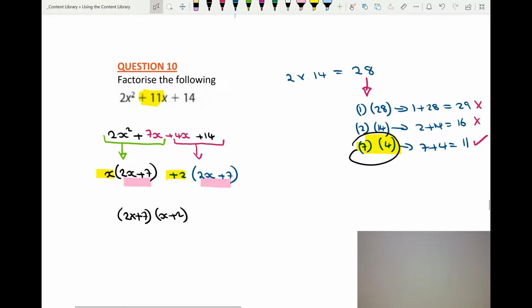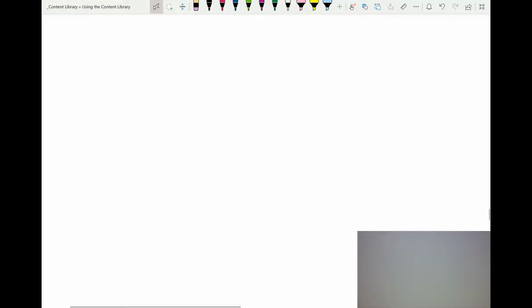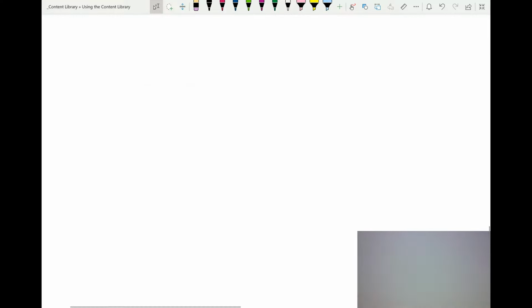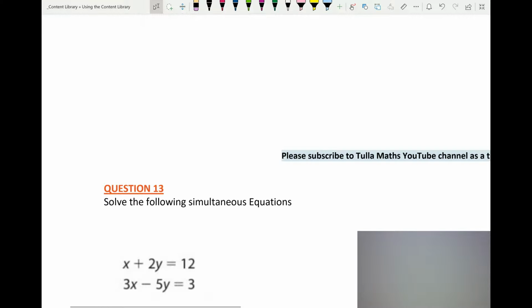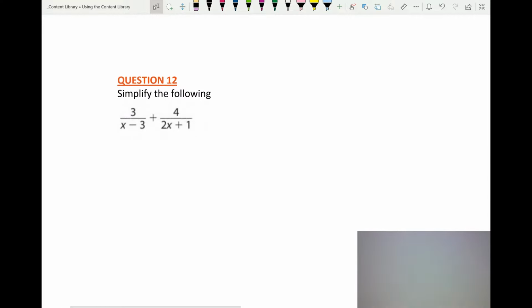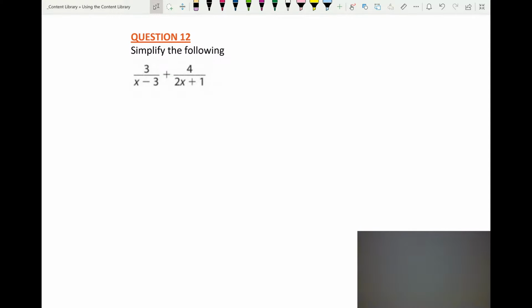Okay, I think we have just one more question to look at. So I'll scroll on down to it now, and it's everybody's favorite. Oh, well, actually, there's a fraction there as well. Do you want to do a fraction here before? I think we have a fraction, and we'll do a simultaneous equation then to finish. So let's do a fraction, actually. Let's do this one. Just because I know your time is probably precious here, it's nearly 8 o'clock. So we'll try and get two more questions done: a fraction and then a simultaneous equation.